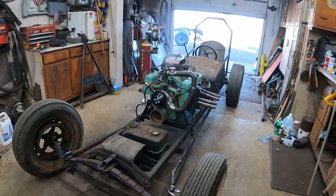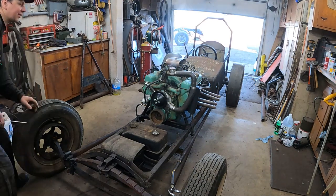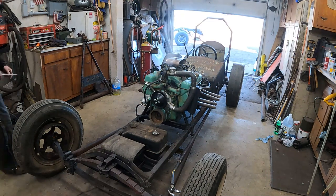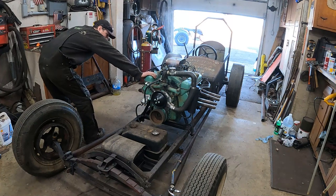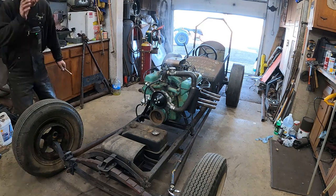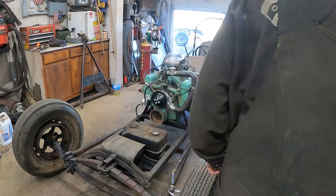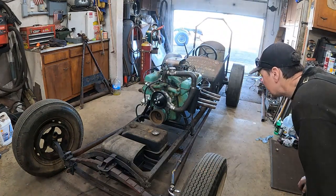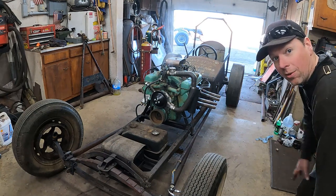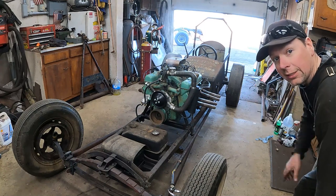Let's let it cool on down. That was enough fun. The cap is only on there halfway. Apparently I didn't get the other side of it latched, and it's puked rusty juice everywhere, and it is hot. I guess they make cooling systems for a reason. We had too much fun with it. Oh well. I'll let this guy cool down and then clean it up, and then we'll take it to the Motorama.